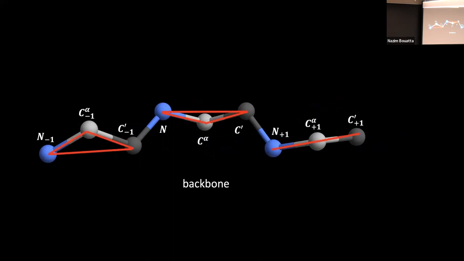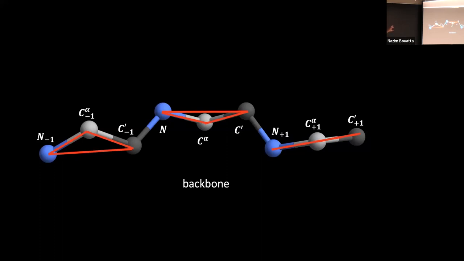To remind you again, we did say that the bond length and the bond angle along the backbone are fixed. They are rigid to a large extent. It's a very good approximation. So we will assign frames to triplets of atoms. I move along the backbone, and each time I have a triplet of N, C alpha, and C for a given residue, we assign a triangle. So if we have N residues for a protein, we will have N triangles per protein. And those triangles are rigid. They have the same lengths and the same angles, because the bond lengths and the bond angles are fixed. What varies is their absolute position in Euclidean space and their orientation. And that's what we would like to learn.